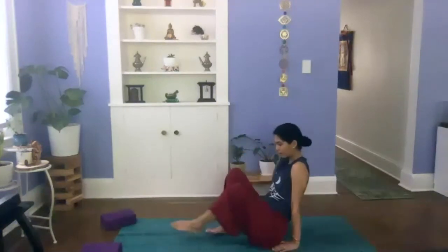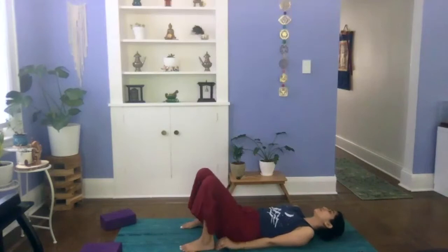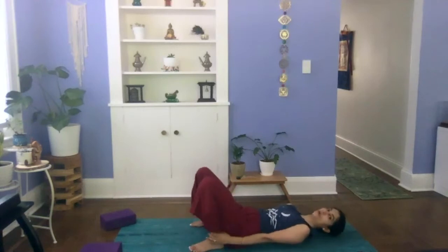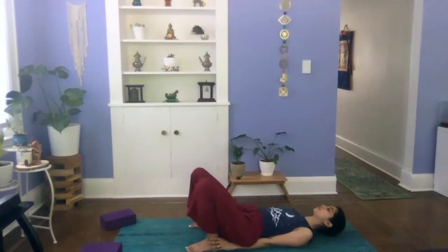Slowly place your hands by your hips and then come all the way to lie on or recline on your back. And from here, bringing your heels closer towards your fingertips. Once they can graze the heels, we'll do a bridge posture. So you bring the heels even closer if you want. And then from here, lift up your pelvis towards the sky, pressing your shoulders down. Inhale. Exhale, lift your hips a little bit higher. Inhale one more time. On your exhale, bring your hips all the way down.